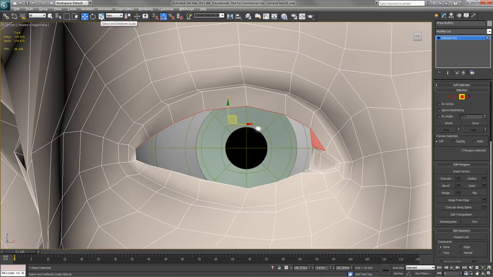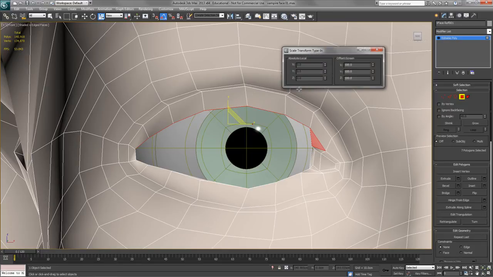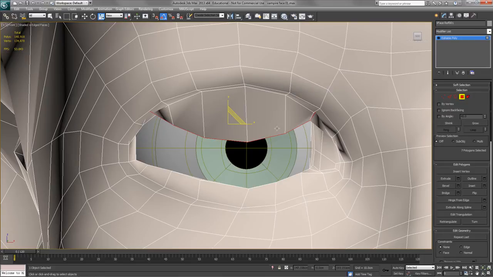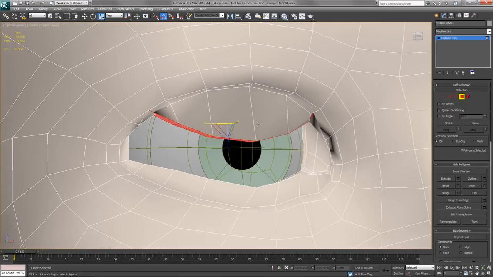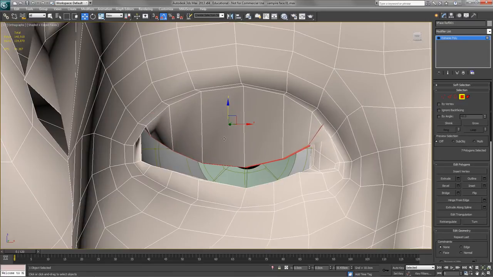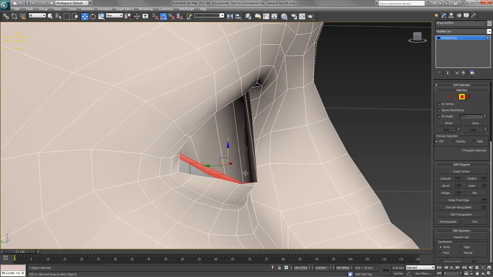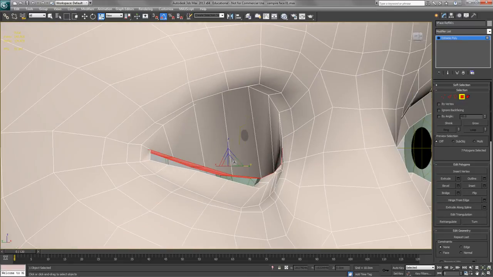So if you go up to the scale tool, make sure that you're on non-uniform scale, which is the middle one. Definitely don't be on the bottom one. I don't know why they even put that in there. And then right click on it, and then you've got the different values here, and under Y type in -100. You can't actually do a scale of -100 using the gizmo, but this gives you a curve going the other way. Now it's pretty horrible at the moment, but the point is it's the easiest way to make it go the other way without too much hassle. You're then going to probably tone it down a bit using the gizmo, like so.